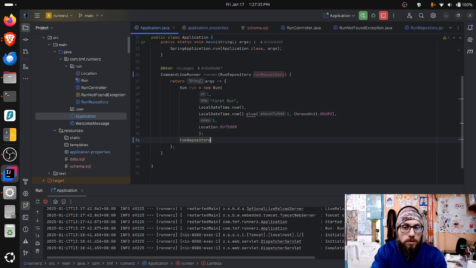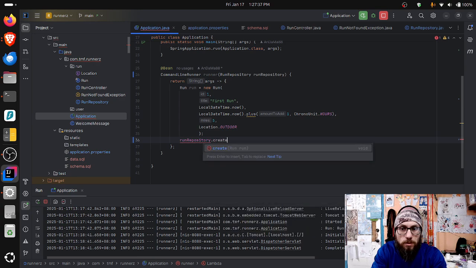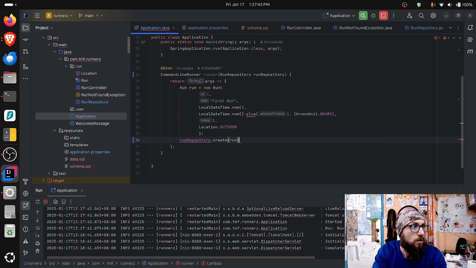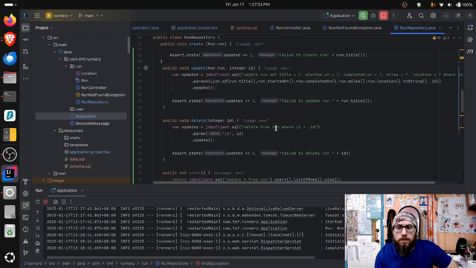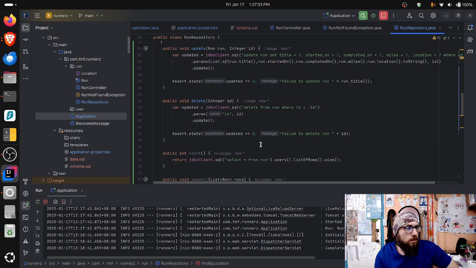And we have an issue here, which is run controller. So let's look at our run repository. Create. So insert into. Dan got stuck.